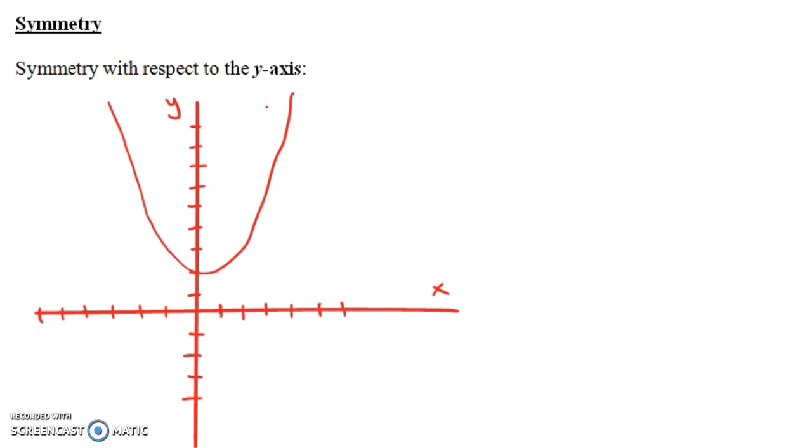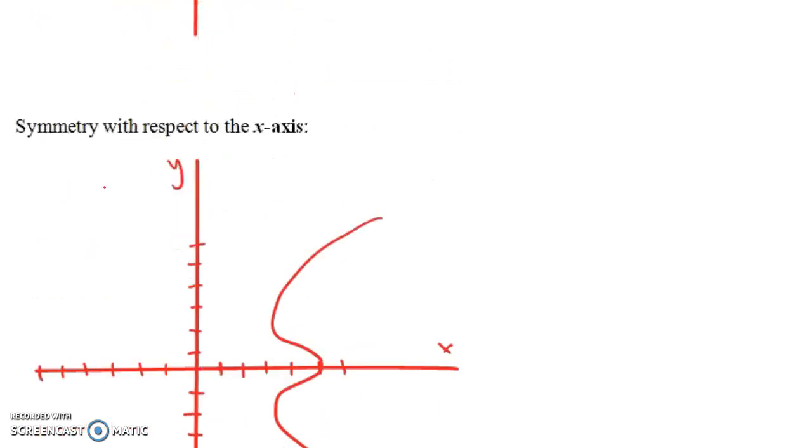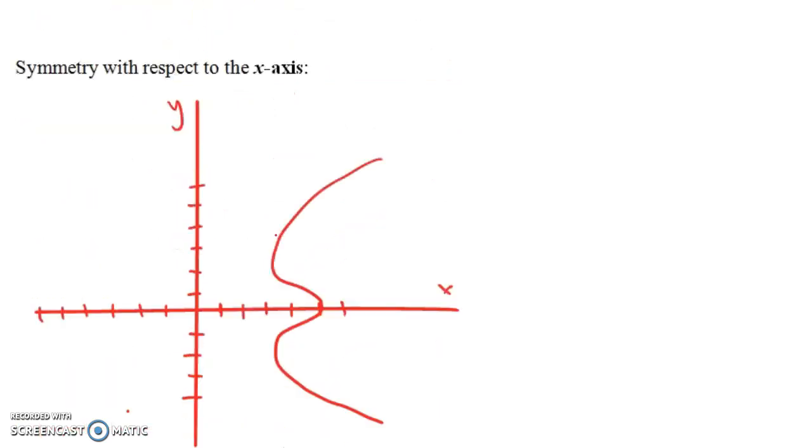So in other words, if we were to flip this function around the y-axis, we'd end up with the exact same function again. Okay, so it's symmetric around the y-axis, or with respect to the y-axis. Now there's also symmetry with respect to the x-axis. Now this would not be a function here, right? It doesn't pass the vertical line test, but this graph is, if I've drawn it correctly here, symmetric with respect to the x-axis. It's a mirror image of itself across the x-axis.